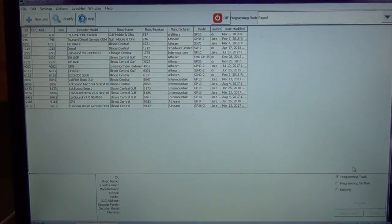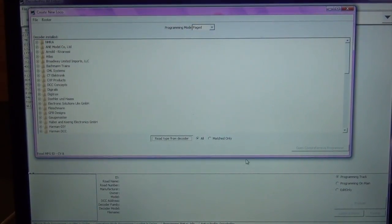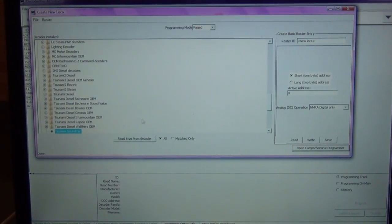Okay, so I'm going to go ahead and detect the decoder with my JMRI, so I'm going to click on new locomotive. Read decoder from type. I'm not exactly sure what it's going to do here because this is a sound card decoder. Let's see if it's going to read anything. So it is reading the decoder, and voila, Tsunami Soundcar. So it is preloaded into JMRI.